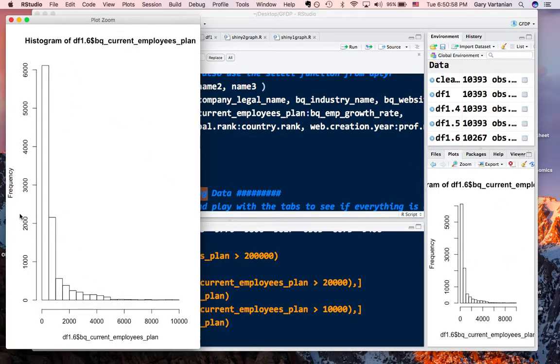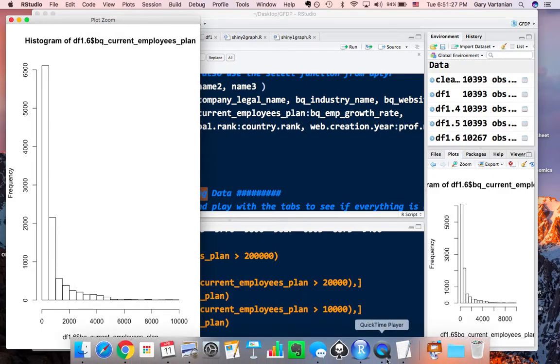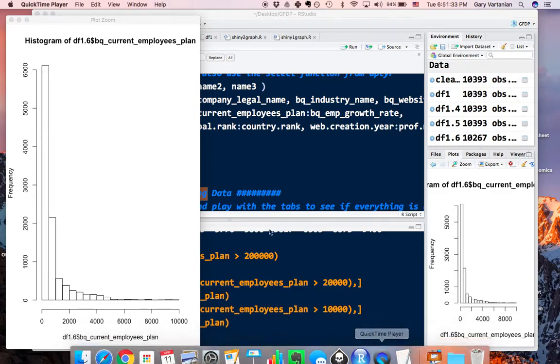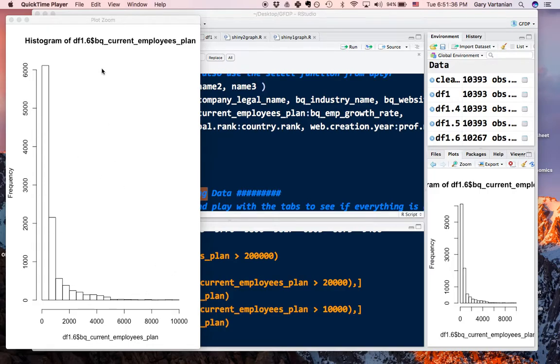So for the most part, you see a decreasing current employee plan, which makes sense because most of the industries out there are sole proprietorships, and there are very few super big ones. Actually, let me take that back. There aren't that many big companies that hire a lot of employees, and as you go further out, the less you see in there, and that's why you have this decreasing curve.